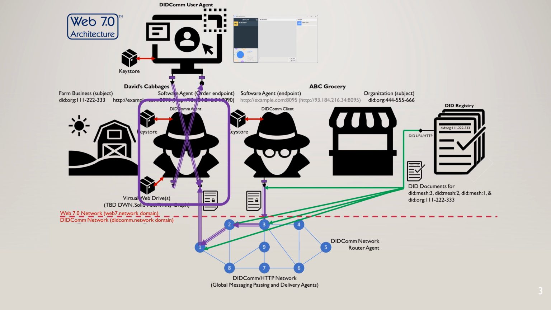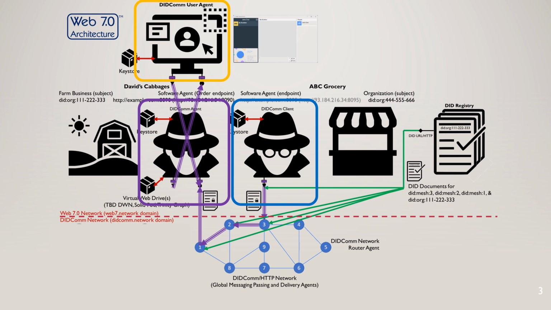So the purple box is a traditional regular DIDComm agent. Beside it, we have a DIDComm client. A DIDComm client is different from a DIDComm agent in that it only has an outbound origin interface. And we can see where the green arrow and the purple arrow come together. That's out of the bottom of the DIDComm client. That's the origin interface. If we go back to the DIDComm agent, it has both an origin interface and a service endpoint.